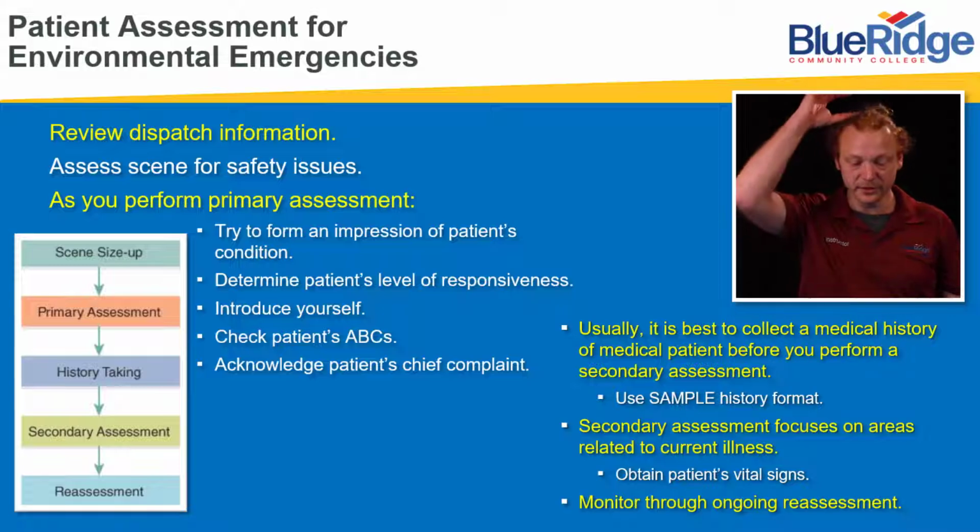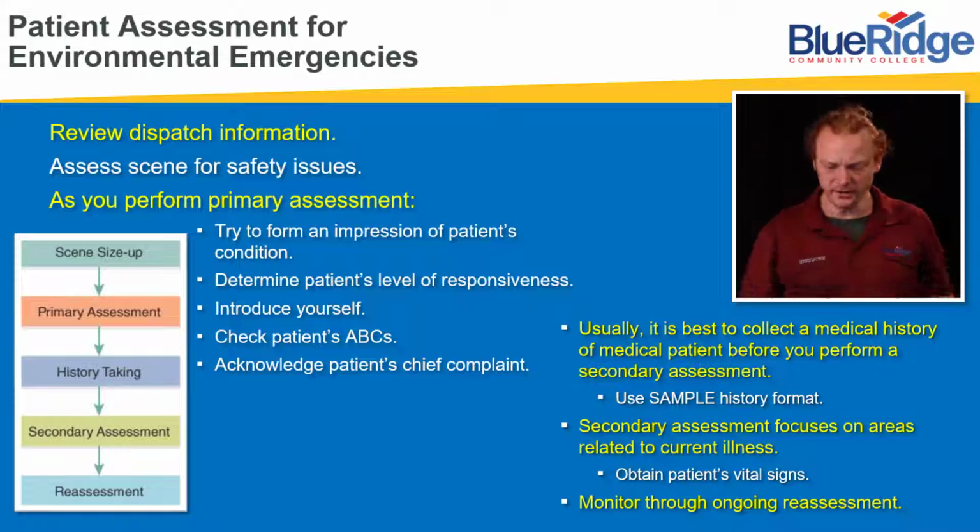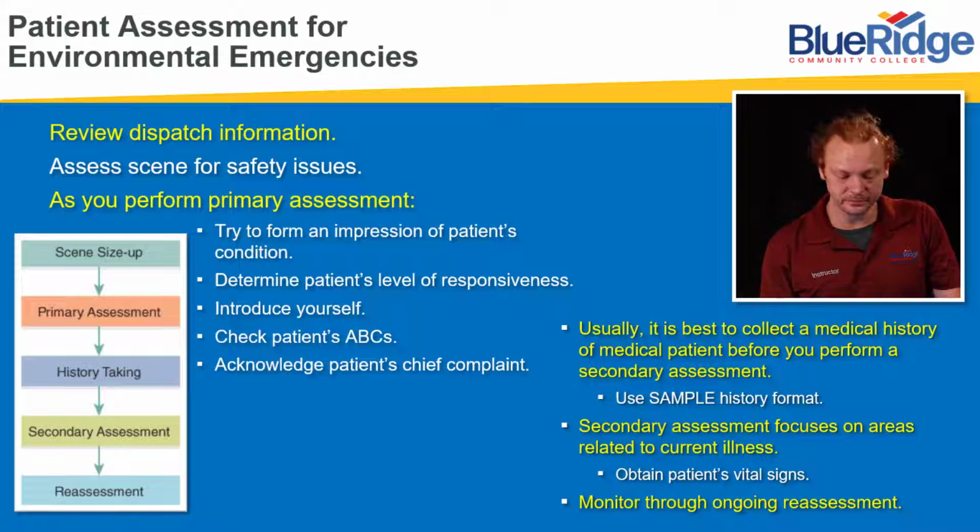Then, of course, your secondary patient assessment focuses on areas related to the patient's current illness. The patient may not always be aware of all various aspects of his or her problem. Obtain vital signs from the patient, and then monitor the patient through the use of ongoing reassessment tactics if arrival of additional EMS personnel is going to be delayed.